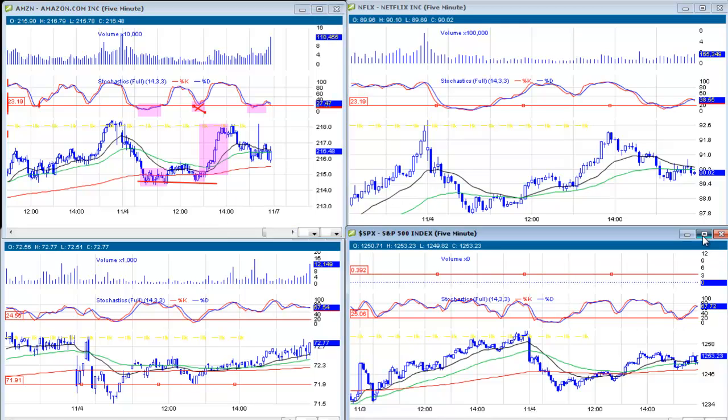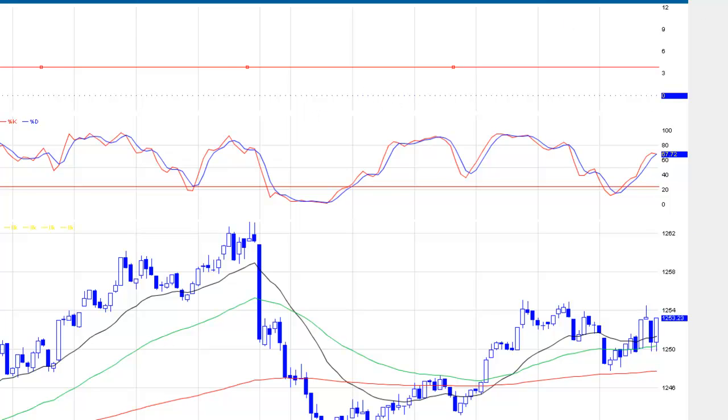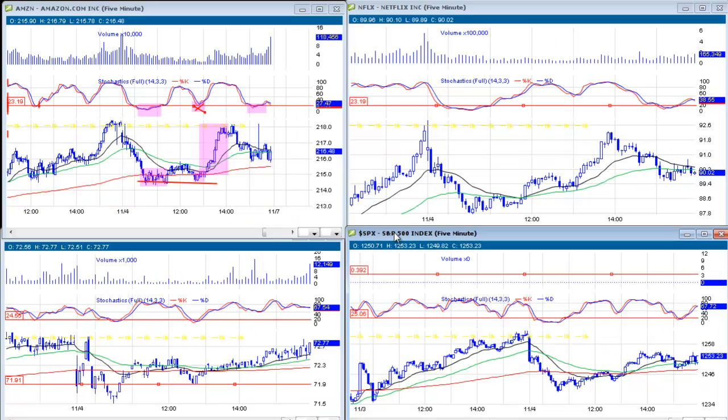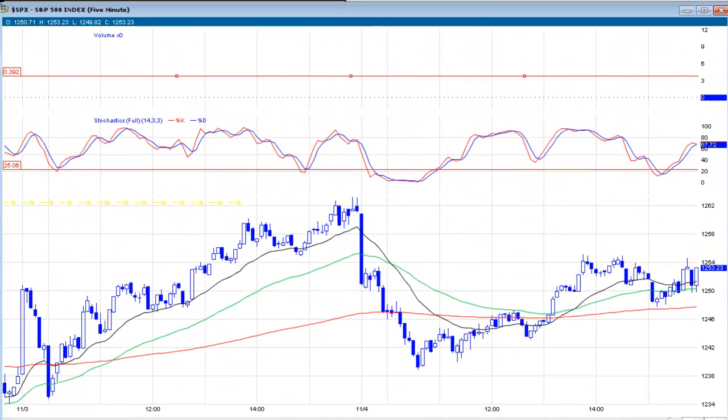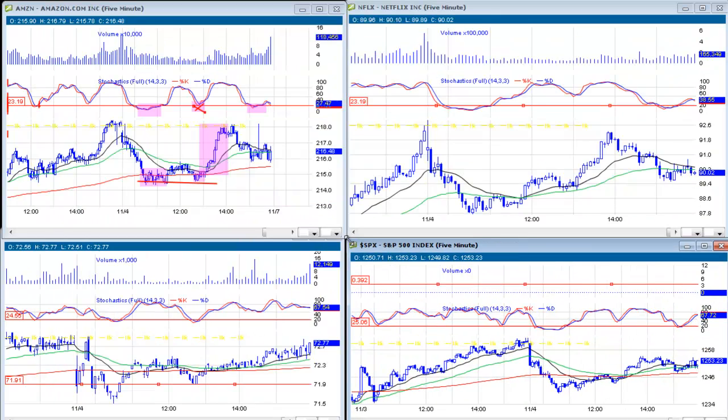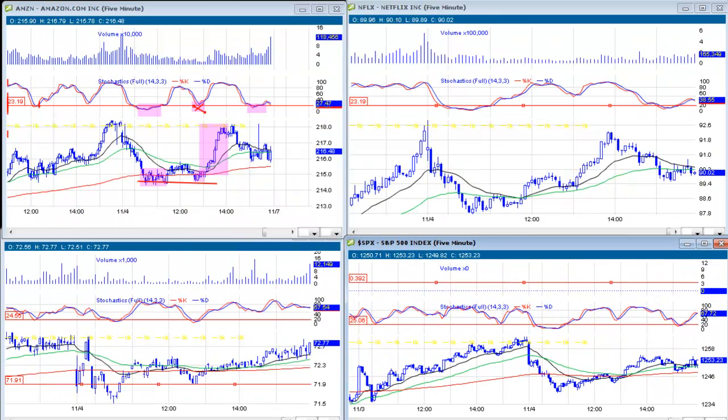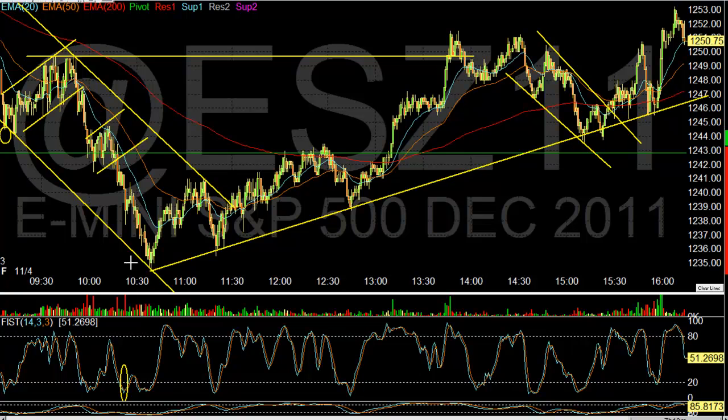So at 1 o'clock, I'm also following the market here, and here's the S&P. At 1 o'clock, I'm also watching this, and we got a little pullback in the stochastics, but not much that we could see here. But what we really do see is, because I'm usually watching the futures, and the futures are a good representation of the cash, the futures give it a really good setup here, because we're always tracking this. I'm always putting the trend lines in, and you can see just a little before 1, we have this pullback, trend line, oversold stochastics.